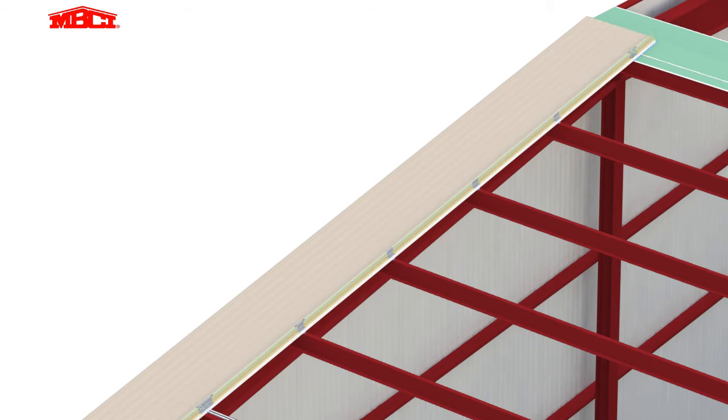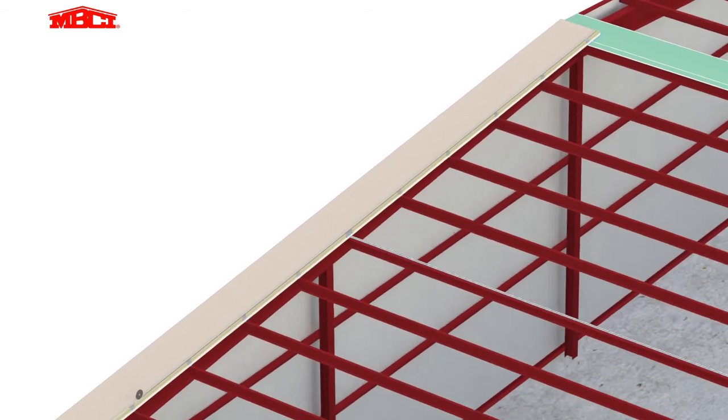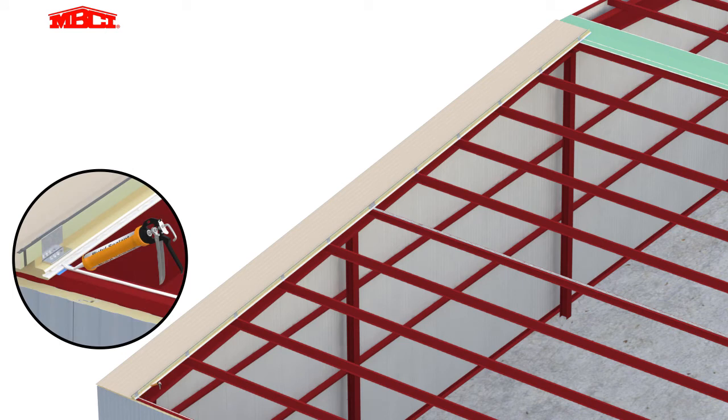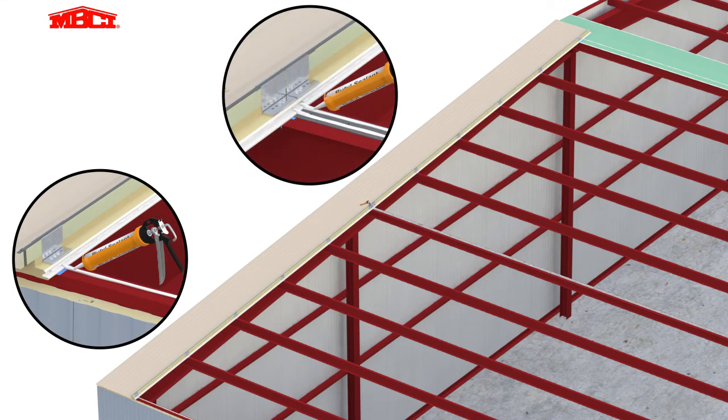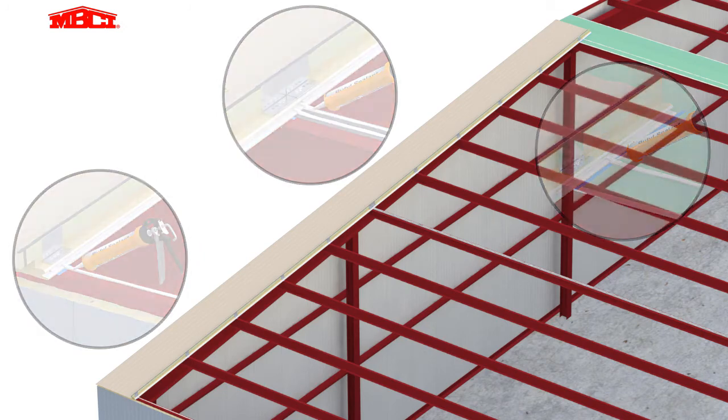Sealant tape is applied over the male leg of the panel and at the eaves. Marriage beads of butyl sealant are applied at the eaves, end laps, and ridge conditions. This ties the panel sealant to the sealant on the structural members, providing a uniform air and vapor barrier on the interior. The remainder of the roof is installed in the same manner.